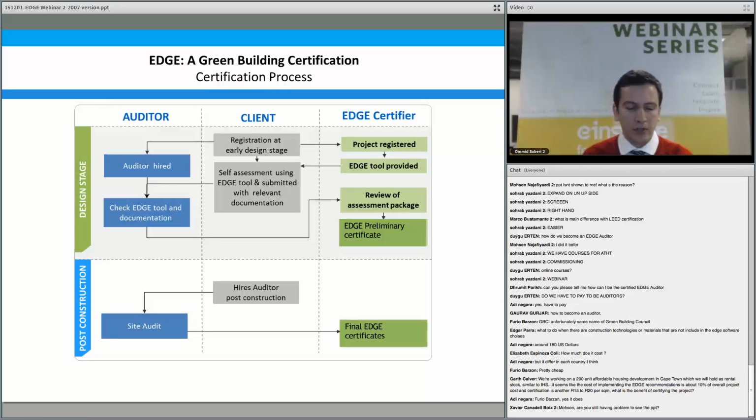The EDGE auditor will visit the site at construction stage to ensure design elements are installed properly and prepares the construction audit report for final EDGE certification. It is absolutely important for us to make sure that the EDGE auditor will do a physical inspection of the project once it's in construction to ensure that the project has met the EDGE requirements.